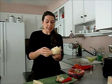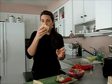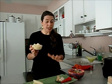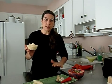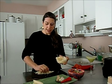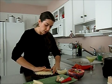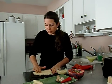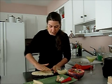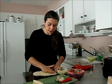Okay, so this time for the rice in here is, and again, don't use rice, you know, just whatever. This is parsnip. Now, parsnip to me is sweet, certainly sweeter than cauliflower. So I thought, wouldn't it be fun to do something different? Now, when you chop up the parsnip in your food processor, it's not as moist as cauliflower is. So just be aware of that. So I'm going to lay it down the same way that I did with the cauliflower, leaving at least 1 inch. It's okay if you leave more.